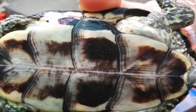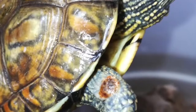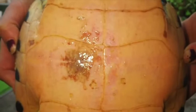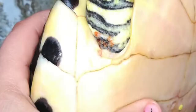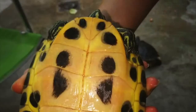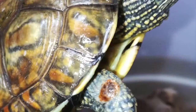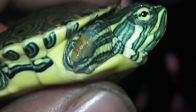It could be a turtle bite — maybe another turtle bit your turtle. Or it could be another reason, like the heater burning your turtle, or it could be rocks inside your turtle's habitat. We are going to talk about all the different things that can produce those injuries and how to prevent them, because it could be dangerous.